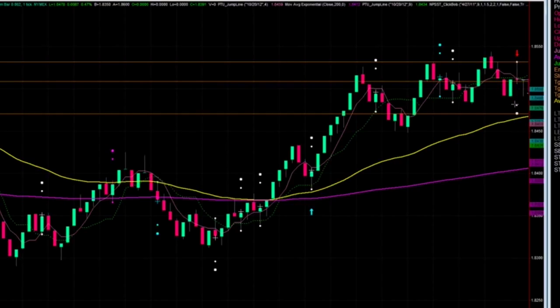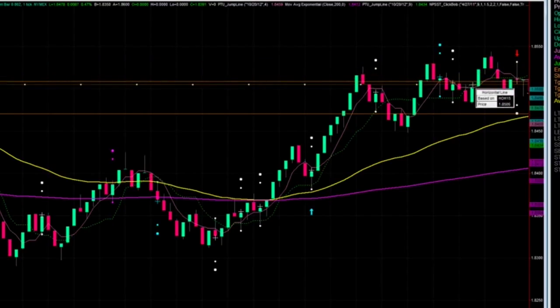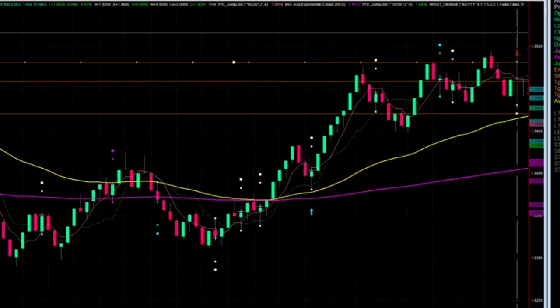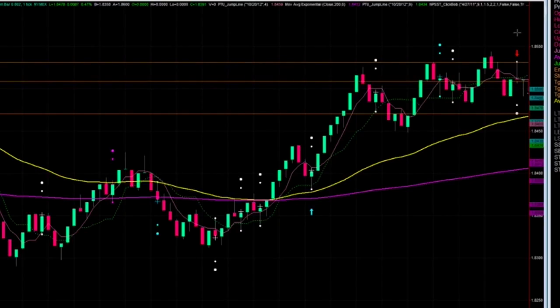When we get to the first target, we're going to move our stop down and lock in a tick to cover our costs in case it goes against us, literally making it a break-even trade. So one of the other spirits of the strategy, if you will, is to try to get to a risk-free position as quickly as possible on every trade. Okay, and that's part of the trade plan.